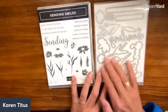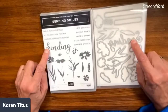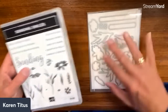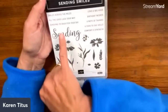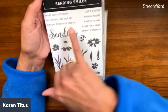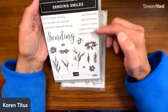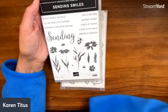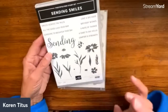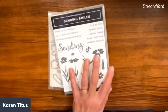This is 'Sending Smiles.' You can see all these different parts — we have a 'Sending' die, and look at these choices for the little word frames: smiles across the miles, all the good luck your way, sunshine to brighten your day, love and big hugs, birthday wishes, a note of thanks, a card to say hello, comfort and strength. How cool is that? I like 'comfort and strength.' That's a gorgeous set.